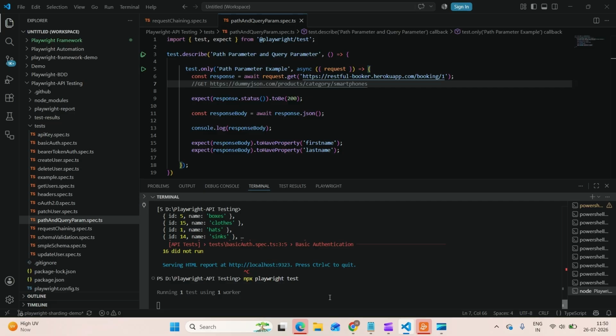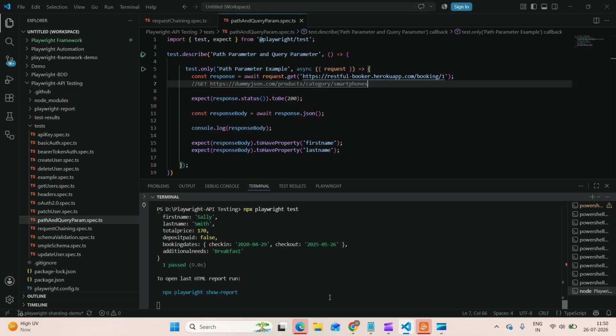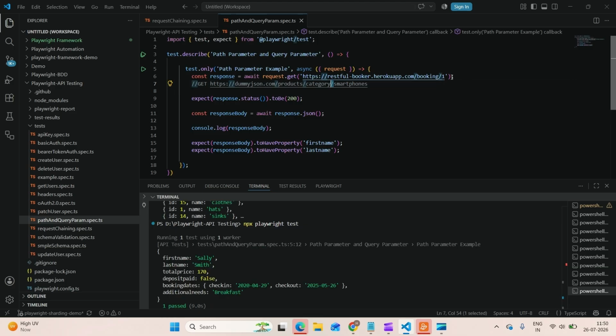If they ask in the interview what is path parameter, path parameter is used to identify the specific resource, and we put the path parameter after the slash. This is also important, remember the slash. Here it gives the details of one.